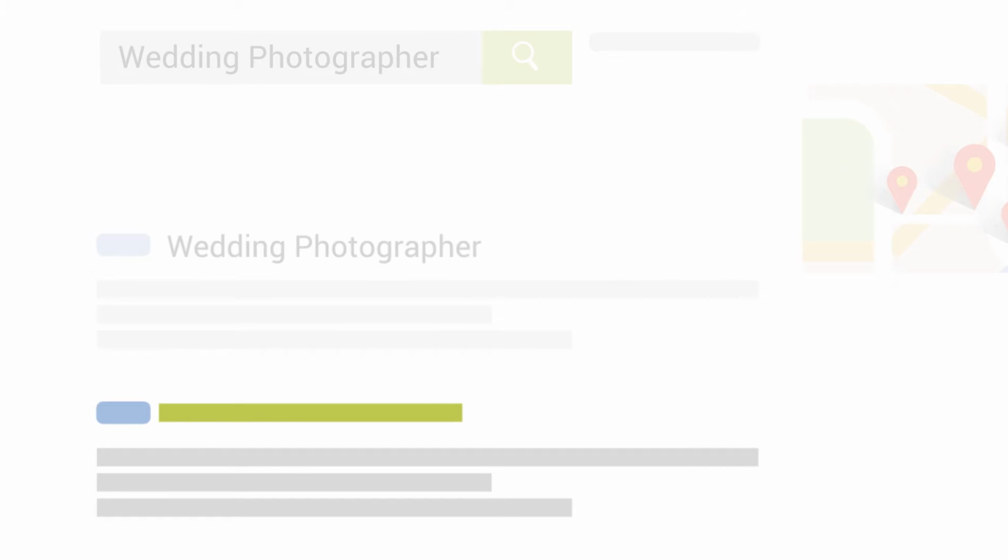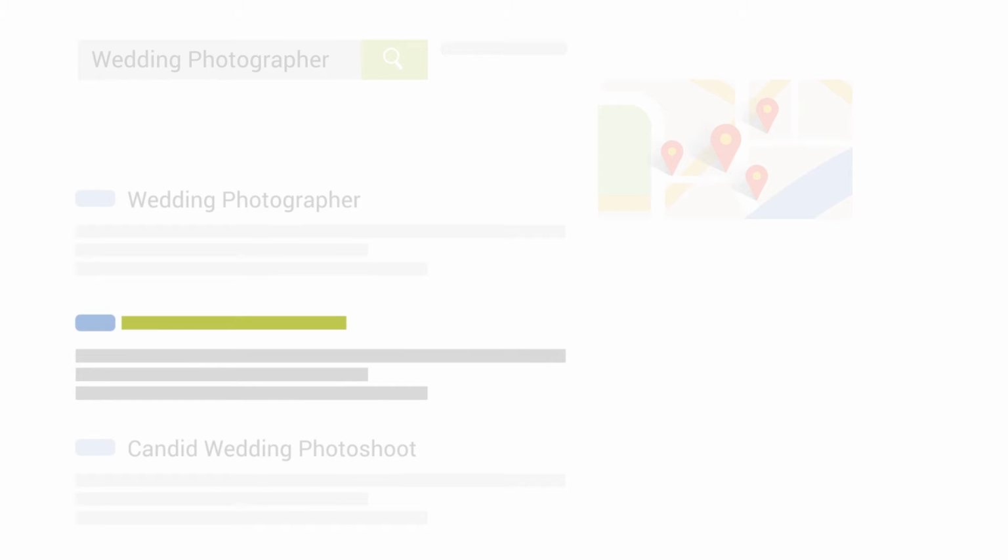The second headline says candid wedding photoshoot. It includes some information about the types of wedding photo packages this business offers. This ad is fairly relevant, but less than the first because the headline doesn't precisely reflect the search. As a whole, search engines might consider this advert less relevant. The third headline says wedding photograph, but appears to be an ad for a site that sells posters. That's not relevant to what we are searching for.